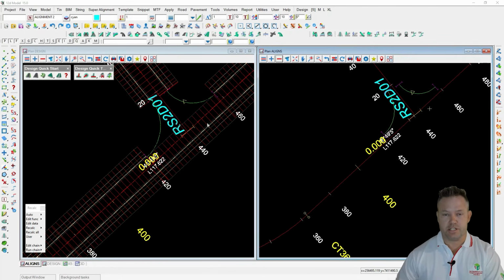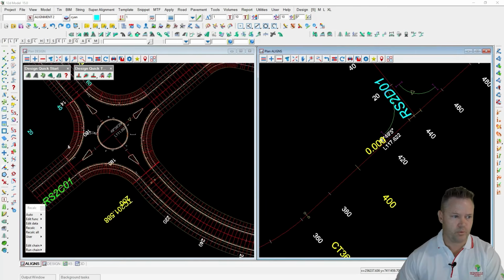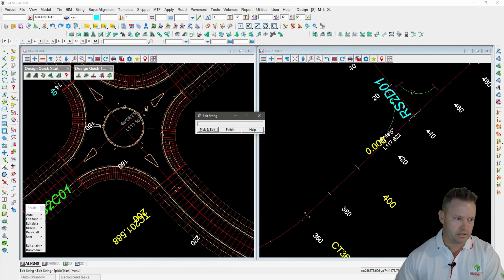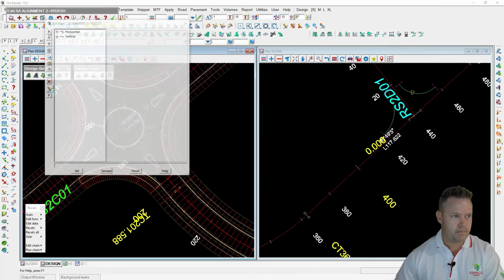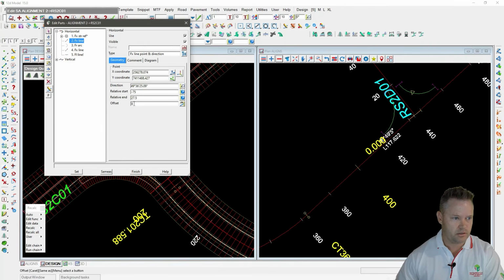Now, using smart chainages is a good idea, of course, because you may want to move something. For example, we may want to relocate this intersection. So I'm going to edit this super alignment here. And I'm going to change the offset from 8 to say 3.